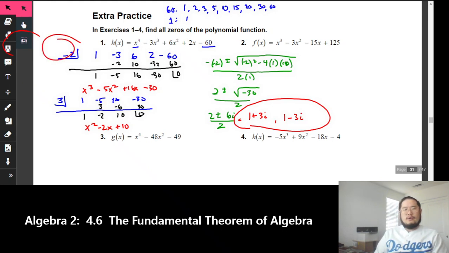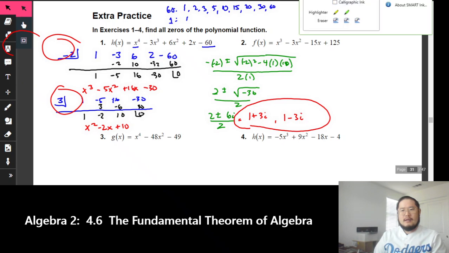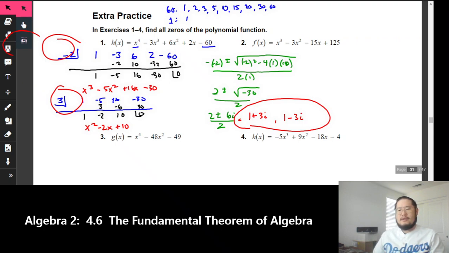Okay, so one of the things that we once again didn't talk about, but it is part of Descartes' rule of signs, is that it will tell us how many imaginary and how many real number solutions and how many negative there will be. But why do that when we can go ahead and just solve it out? Okay, so there you have it. And don't forget, another thing to add is that the degree of the polynomial can tell you how many solutions are possible.